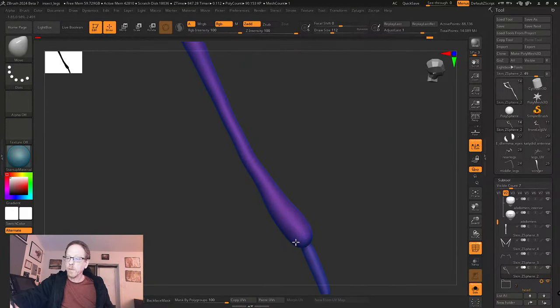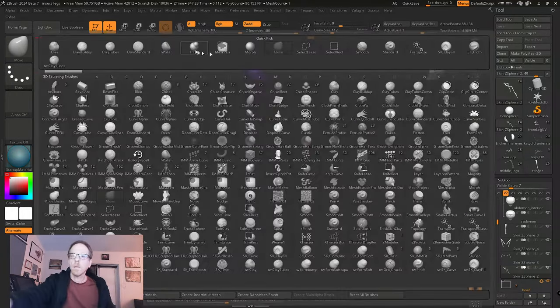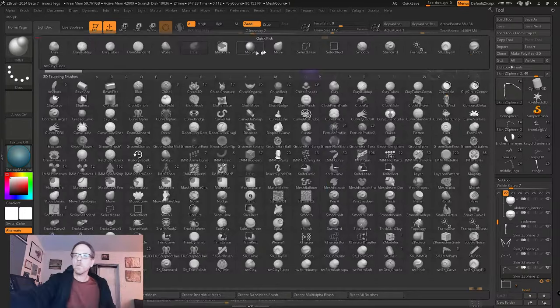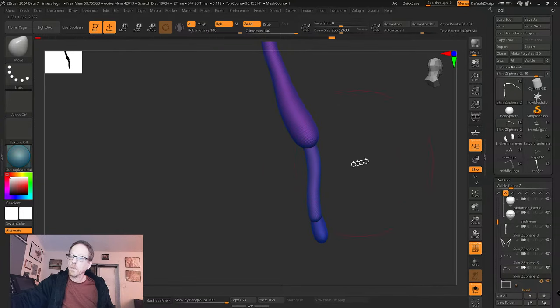So let's pull this out a little bit. And this is going to be the metatarsi right here. So I'm going to do a little bit of an S-curve like this. I kind of use ZModeler the way that I used to use Quad Draw in Maya. It is very similar. So this is going to be kind of like a cup here.